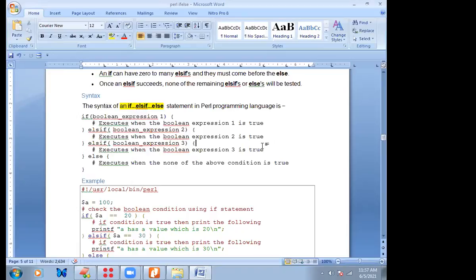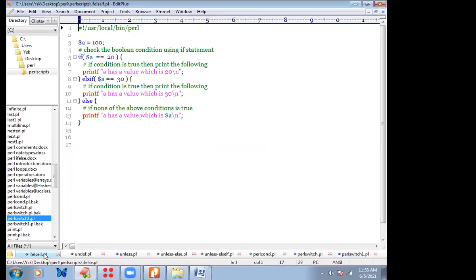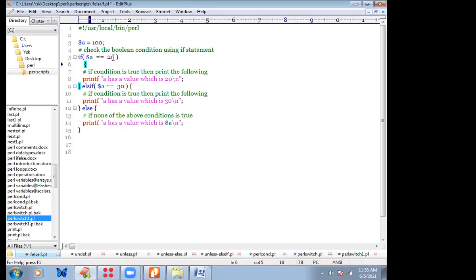A very simple thing: if the condition is true, the block of code is executed. If it is not, it checks this condition. If that also fails, go through this one. If that also fails, go to this one. When the true condition appears, that block of code is executed. Now let us try to execute this code also. Try to understand the third one, the if, else if, and else part, and the syntax of how I am writing the sample example related to your if statements.